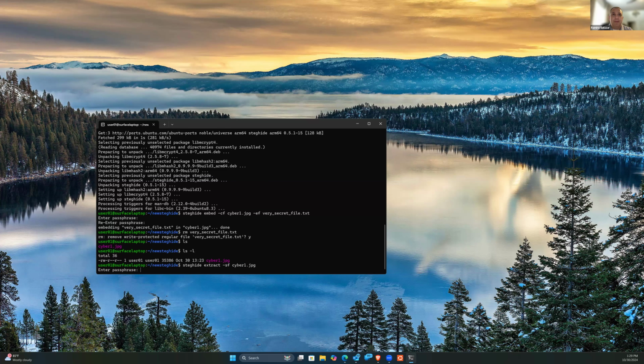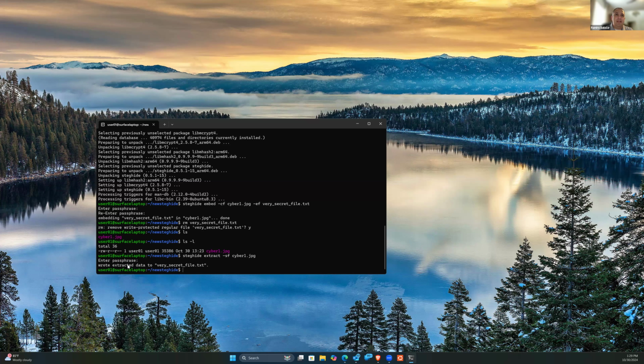And it's asking me for the passphrase. So here, if I don't know the passphrase, I will not be able to extract the contents of whatever is hidden within that image. Because I do know the password, I'll be able to extract the data from it. So what I'm going to do is type in password 123.